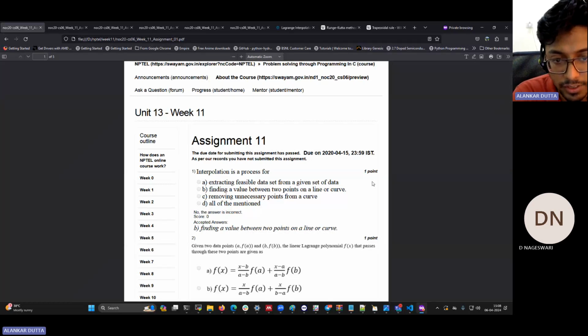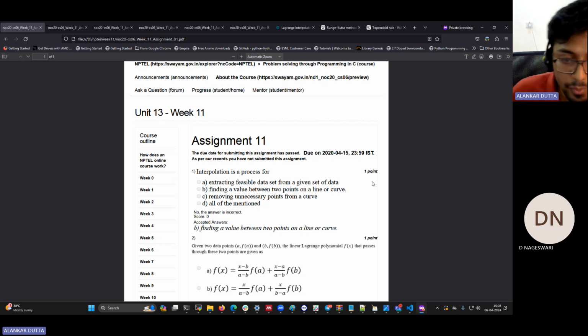So, what is an interpolation process? The idea here is that you have data, like a function, which is defined for a few set of numbers, and then you want to find out the value of the function for an argument which is not available among your data points. But given that this function is smooth between all of these data points where it is defined, you can use an interpolation technique to find out the value of that function at a point where it is not defined. Right, so this is the basic idea.